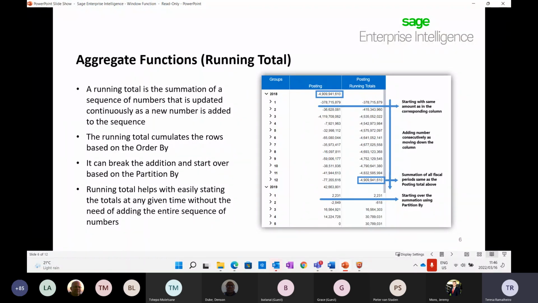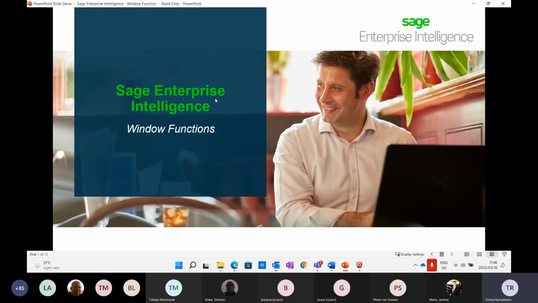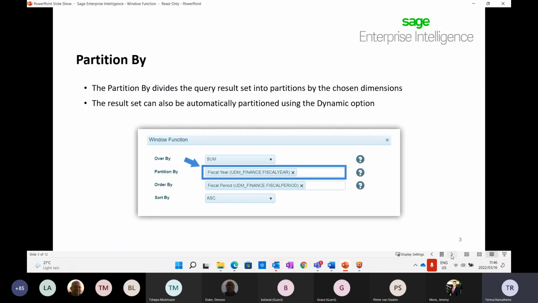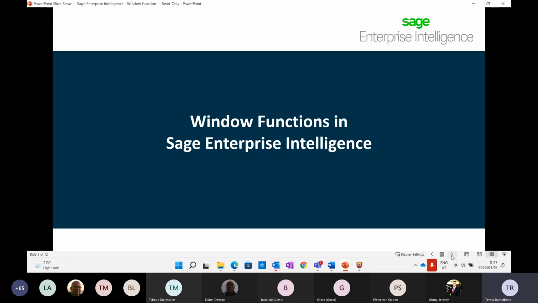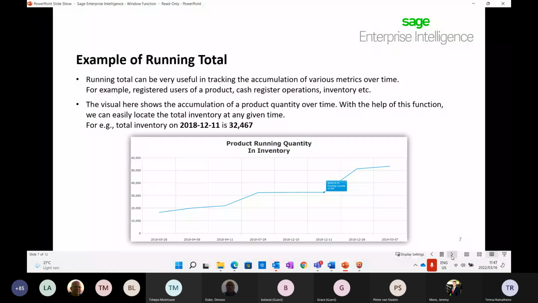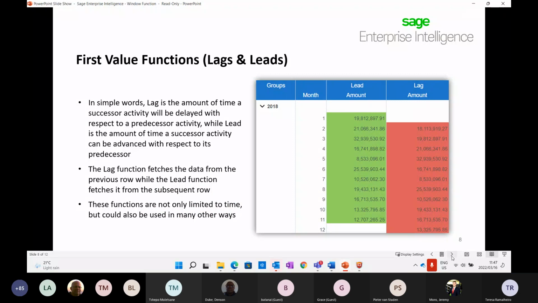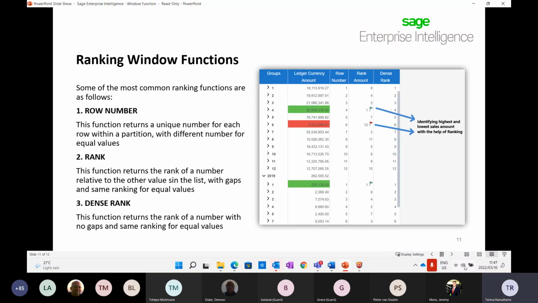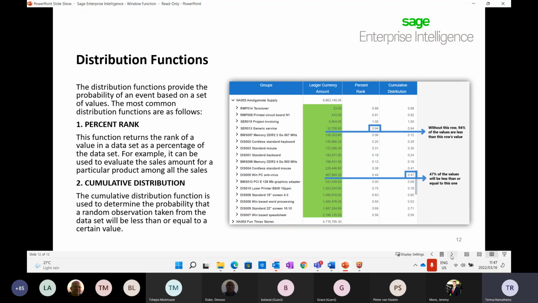It gives you beautiful examples. I landed up on this one, the running total one. But if I go right from the beginning, just so you can have a quick look. And again, I will make it available. Okay. Lags and leads. But I think this has also been one of the enhancements that a lot of people have been waiting for. Okay.